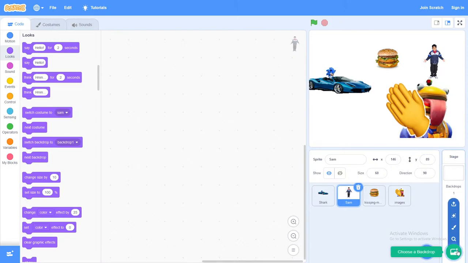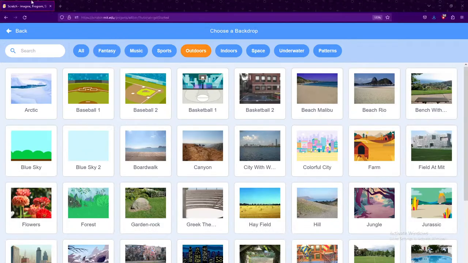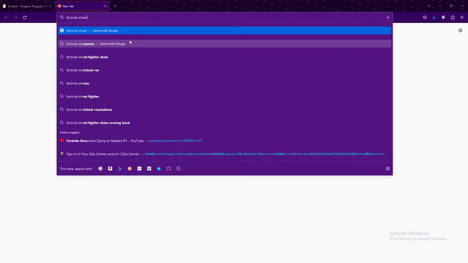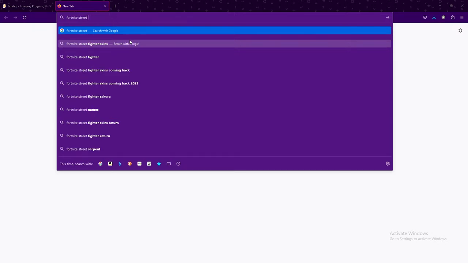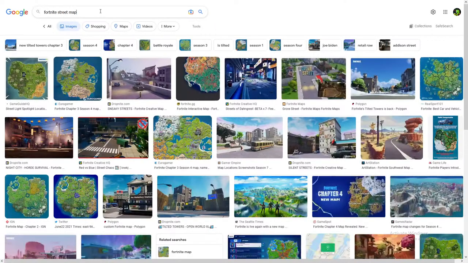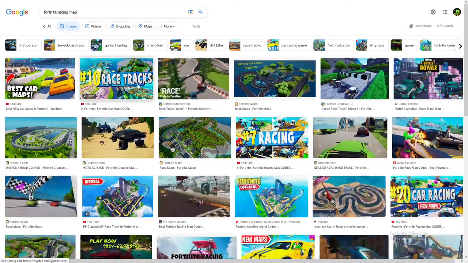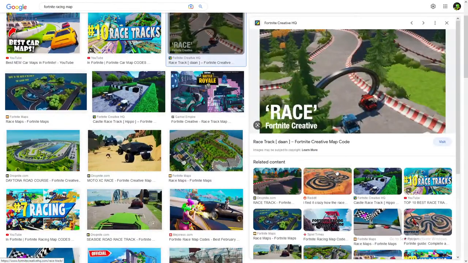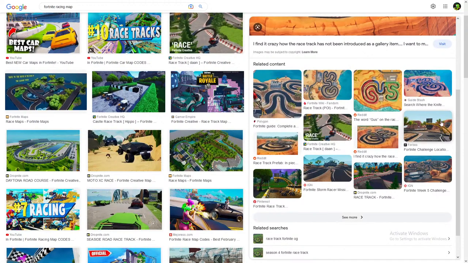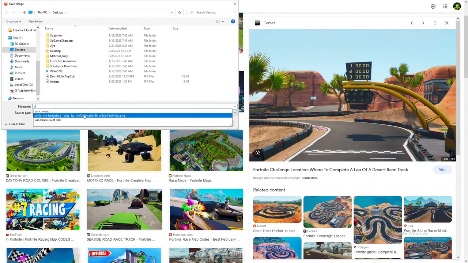So I think they're gonna be in a... let's say the street. Okay, Fortnite Street. Fortnite is excellent. So Fortnite Street. Fortnite racing map, I think. Yeah, this is perfect. Nice. I can zoom in on this. Fight that battle royale.